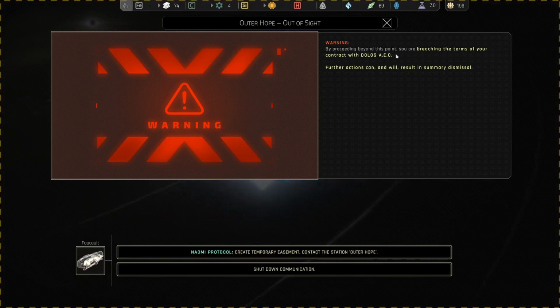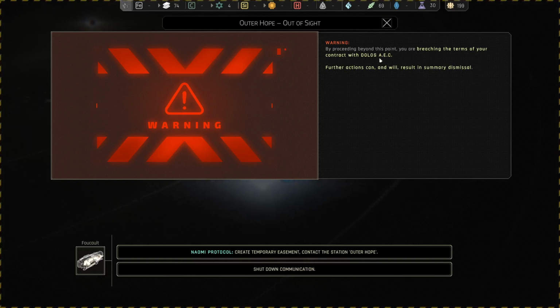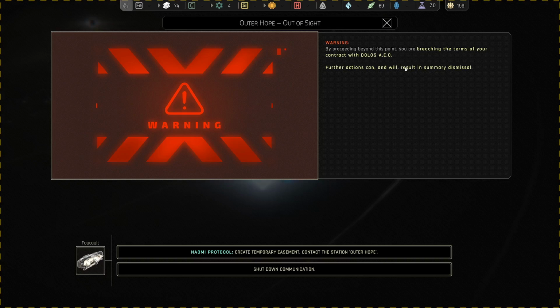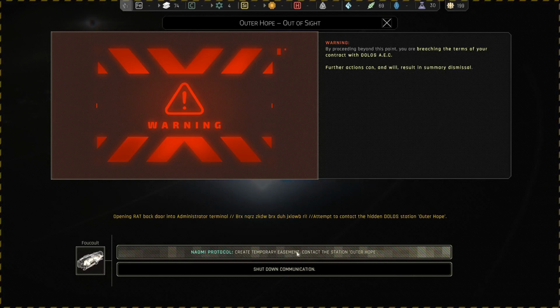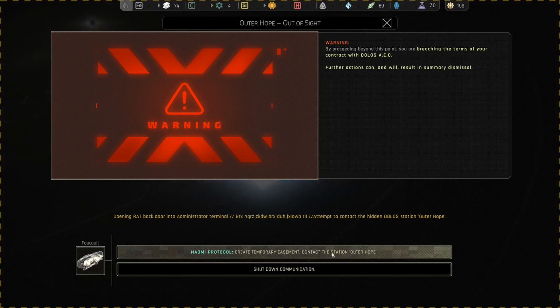By proceeding beyond this point, you are breaching the terms of your contract with DOLOS AEC. Further action can and will result in summary dismissal. We will use the Naomi protocol to create a temporary easement. Contact the station Outer Hope.